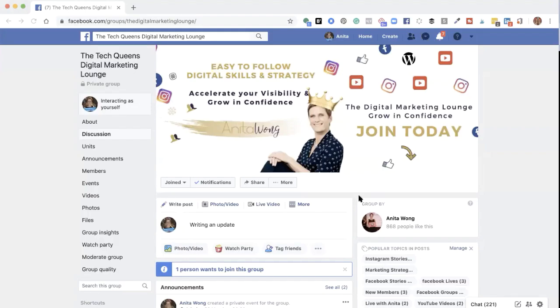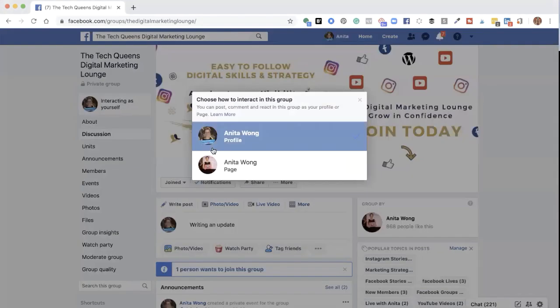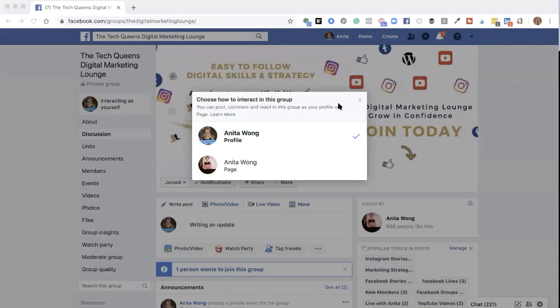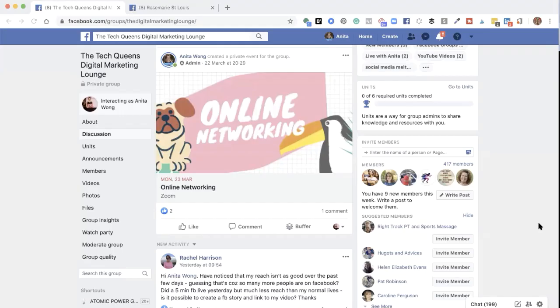The second difference between acting as yourself and your business page inside of your Facebook group is how you go about inviting people. Now, I'm acting as myself at the moment, so I am my profile, as you can see from the option. If you are acting as your page, it's really difficult sometimes to invite people to your group. As we've just seen, when you're a person, you can invite your friends on Facebook, you can invite people by embedding the invitation tab. Another way, if you are acting as your page and you want to invite people to your group, but you don't know them personally, they're not on your friends list, is to do one of two things.